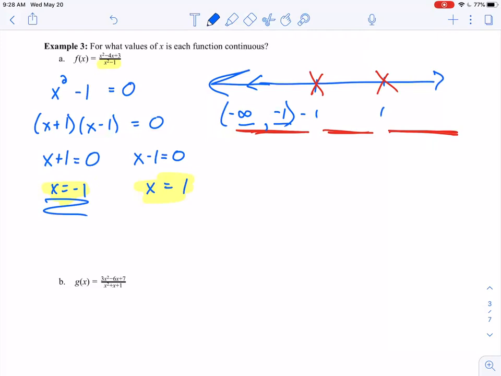Next up, I think this is probably the easiest interval to write here. I just want to talk about the spot between negative 1 and positive 1. So here I would have negative 1 to positive 1. And again, neither one of those points is included. We said those are discontinuities. The right-hand side, to the right of 1, starting at 1, working my way infinitely to the right to positive infinity. Again, neither one of those points is included.